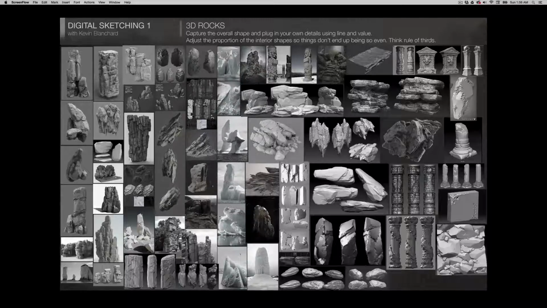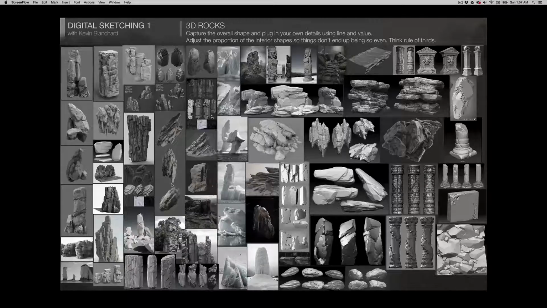So, credit to all the various artists here. I'm not trying to steal your work or anything, but there's a lot of fantastic work. I have a lot of Peter Koenig's, I think that's how you pronounce it, a lot of his 3D sculpts here. Again, I'm just using them for reference. These are going to be jumping off points. So let's get started, right?